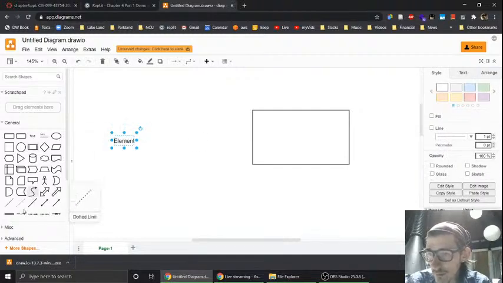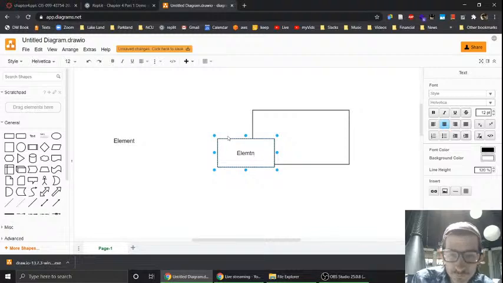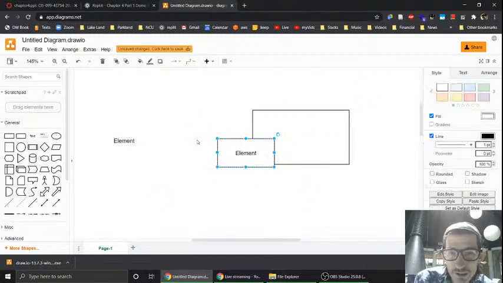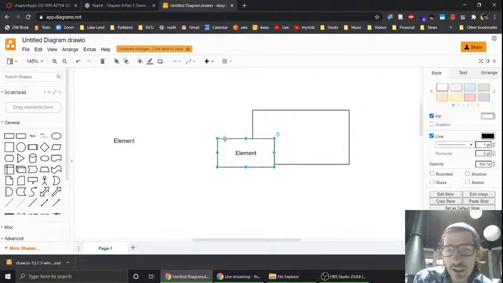I'm going to put a different type of line around this, if I can. Oh, it's editing the text. Here we go. Select the object. What I'm trying to show you is how to see and understand the space around an element and how to manipulate it.